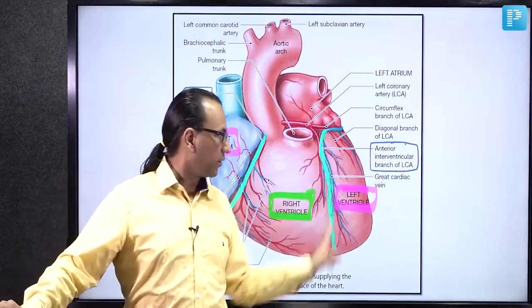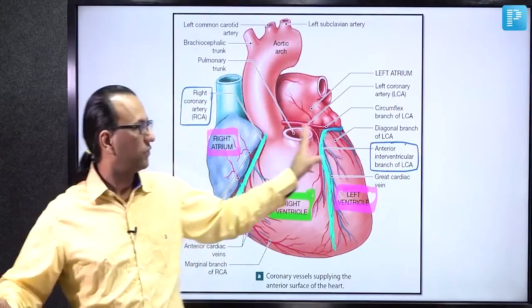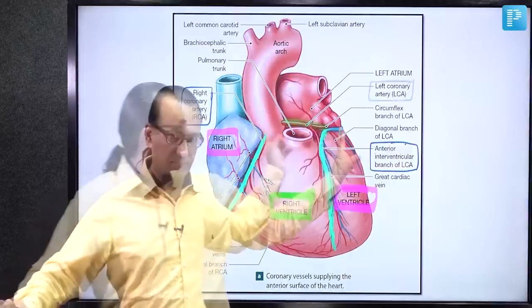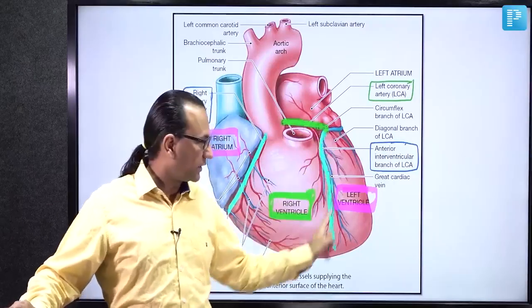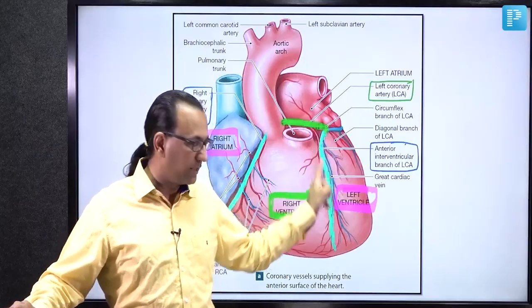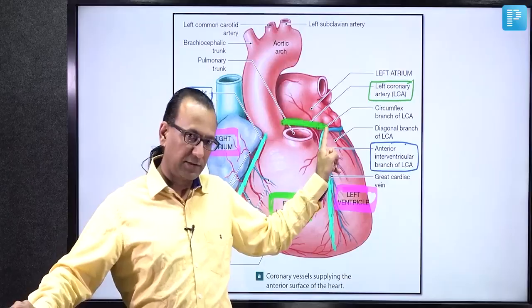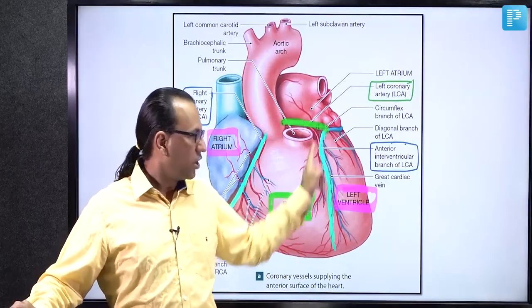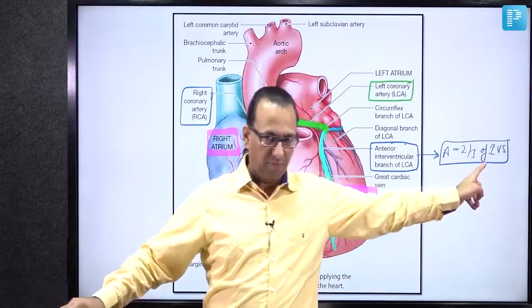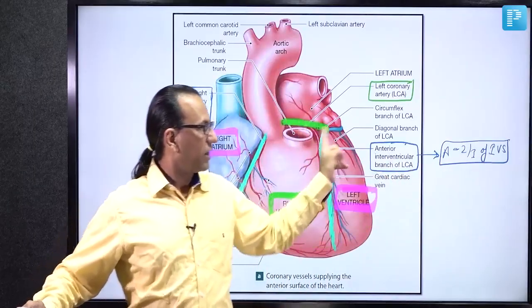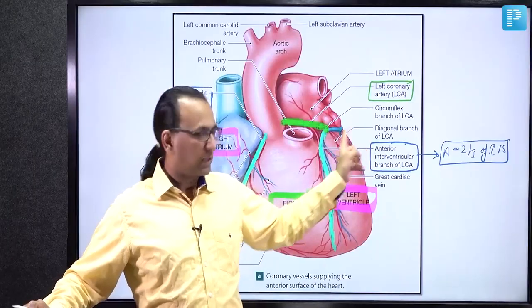Now that anterior interventricular artery is a branch of the left coronary artery, which itself is a branch of the ascending aorta here. It basically gives 2 branches. One is descending down, which is the left anterior descending artery, also called the anterior interventricular artery, running in the anterior interventricular groove, supplying anterior 2/3 of the interventricular septum. And what about the other branch of the left coronary artery? That is a branch going around the heart called the circumflex artery, running in the left coronary sulcus.